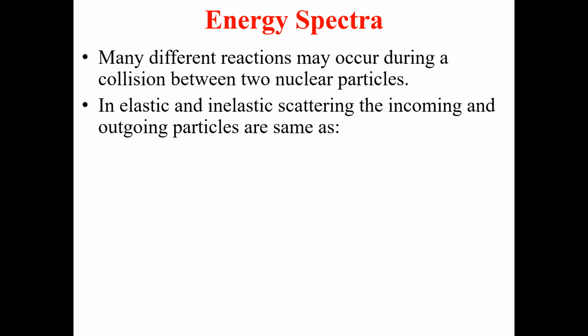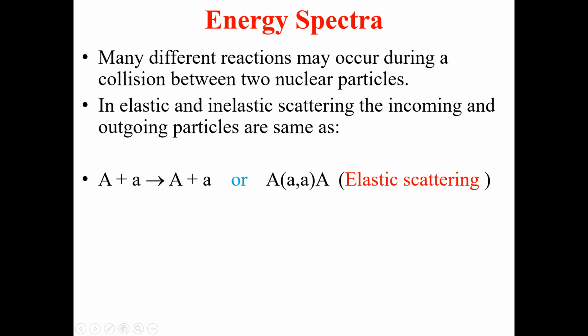When there is a collision, the question is normally whether the collision is elastic or inelastic. As a result of those collisions, we have scatterings, and again we have the same question in mind: whether the scattering is elastic or inelastic. In elastic and inelastic scatterings, the incoming and outgoing particles are the same.